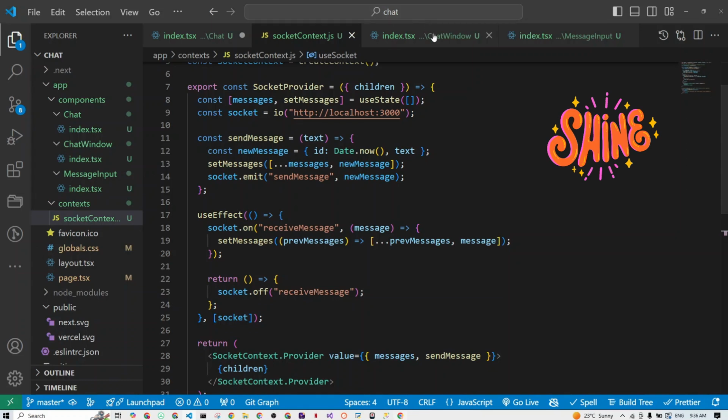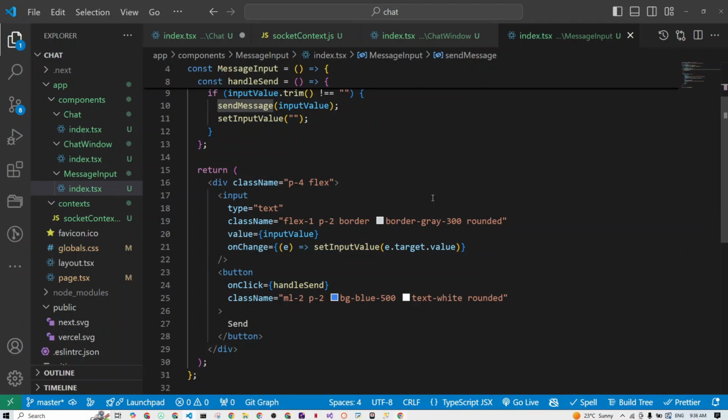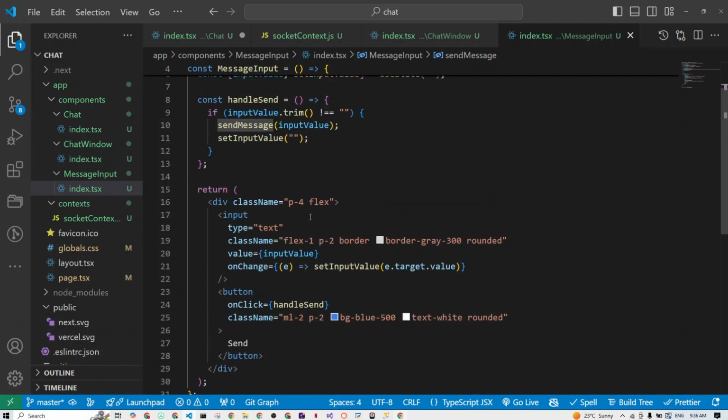The next thing is that we improve the reusability and maintainability. So the chat window component and the message input, okay, are now purely responsible for rendering and interacting with the user, while the socket provider handles the real-time communications. The next thing, the improved reusability and maintainability. So the chat window and the message input components can now be used in other parts of the application or even in different projects with minimal modification. The code is easier to maintain as each component has a clear and focused responsibility, which is more displayed in the UI.